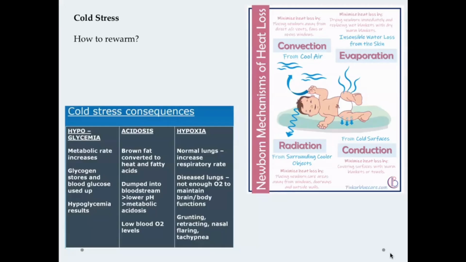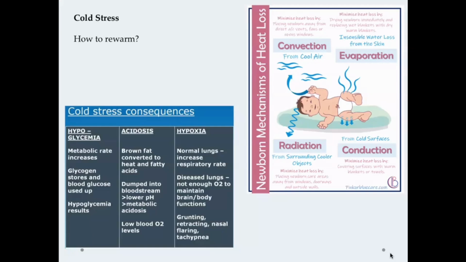When we talk about rewarming a newborn, the best way to rewarm them is doing skin to skin with the mother. If after an hour of skin to skin you recheck the newborn's temp and they are still cold, then we can take them and put them under the newborn warmer. But it's always the very first thing you want to try is skin to skin with the mom.